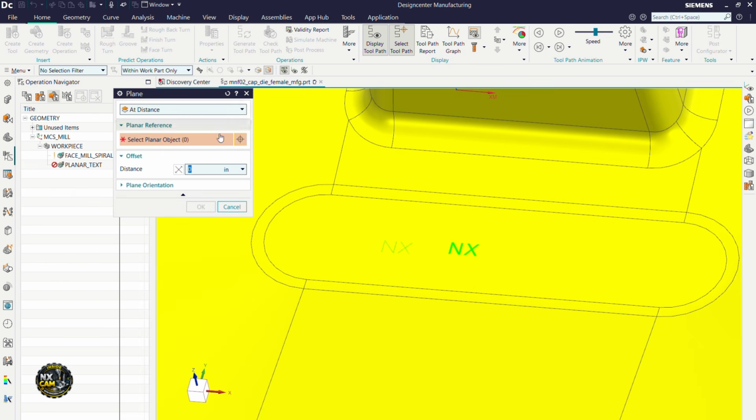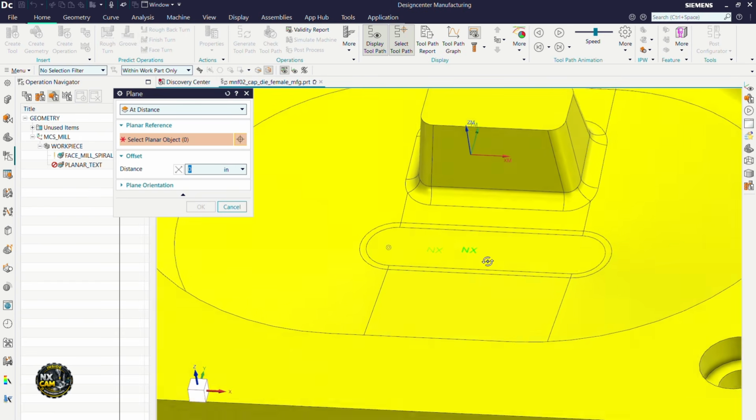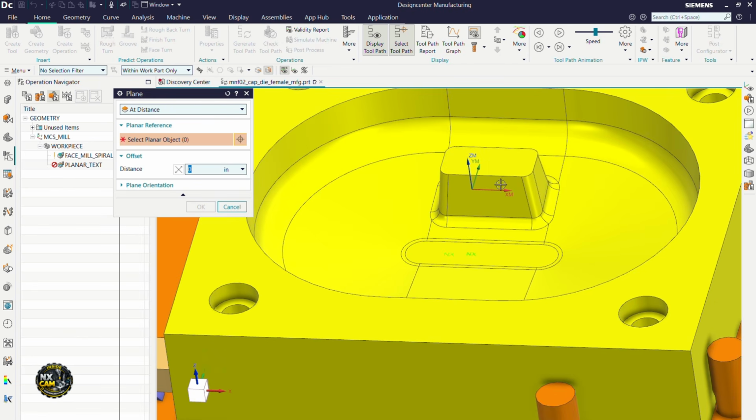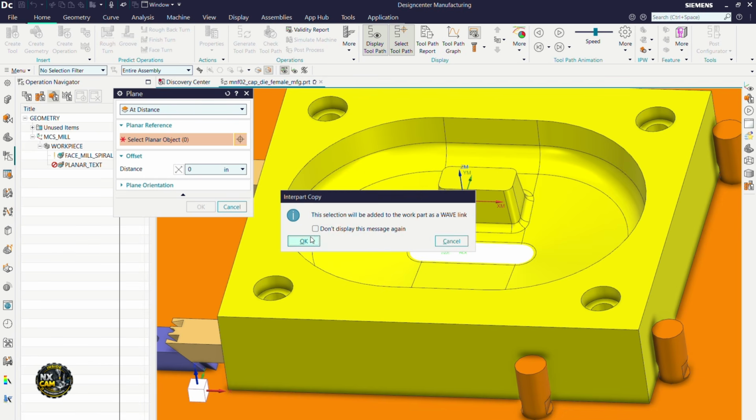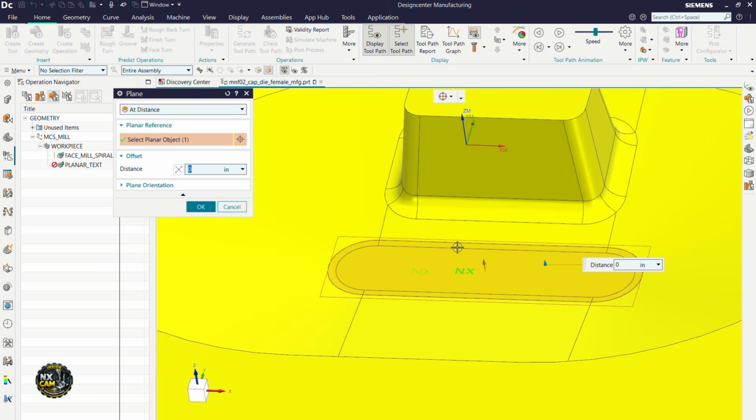Use a distance. Specify any planar object. I can keep the entire assembly here so that I can select an entity easily. Here I will use 1 mm, which is in the downward direction. I can give minus 1 mm, or I can reverse the direction.